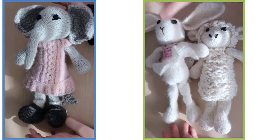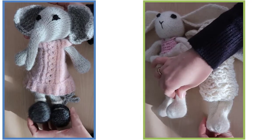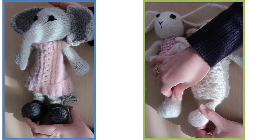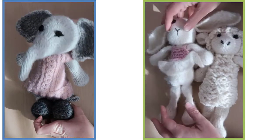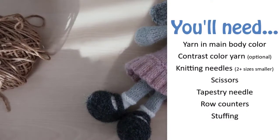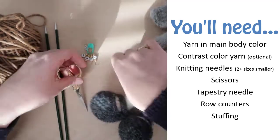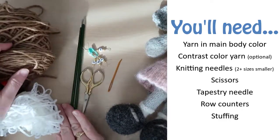The pattern that I'm showing in this video can be used for both the version of the legs with or without socks. It's really just a matter of changing colors, and I'll show you where to do that. You'll need the same yarn that you used for the body of the animal and knitting needles that are at least two sizes smaller than what's recommended for the yarn that you're using. If you're knitting legs with socks, then you'll need some yarn in the sock color for that.